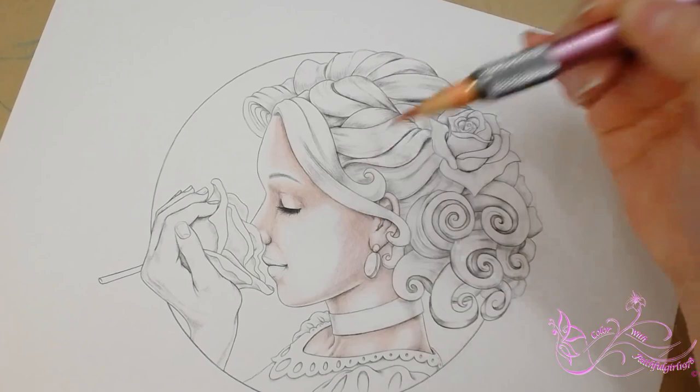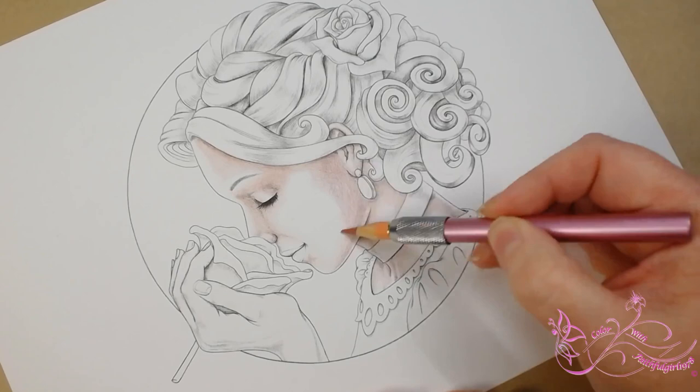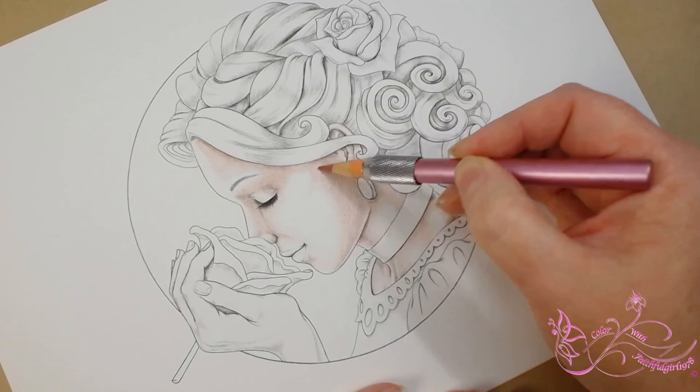I'm coming over everywhere where I want the skin color to be, and I'm leaving out all of my highlight areas. So to help blend the darker color into the light, we're going to go over the darker color with the same color, so it kind of blends into it. And we're just going to keep the areas we want light.